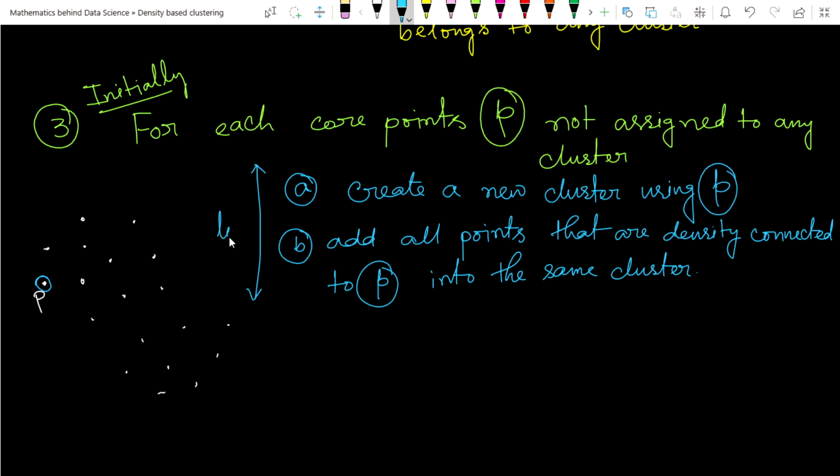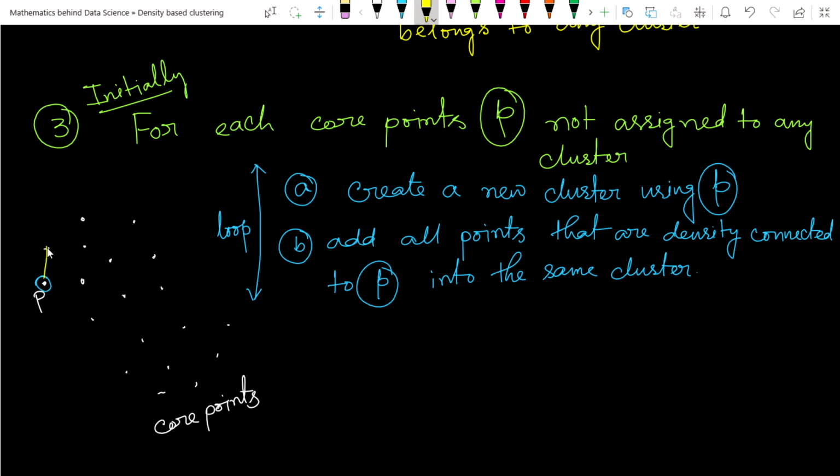This will be done by using a loop. It can be a while loop or a for loop, anything as you like. So the first thing, we have to pick any point from the map. Suppose let's take all our core points, these white points all are the core points. First we have to pick any core point from here, and we put it into a cluster. Now after picking this core point, we have to find all the density connected points to this point P.